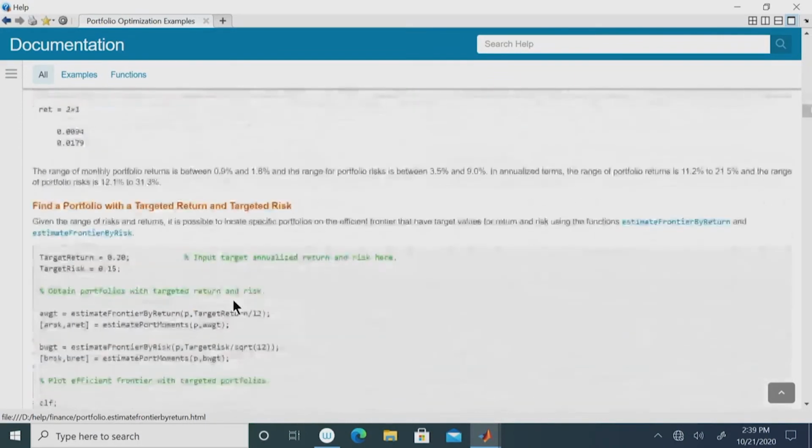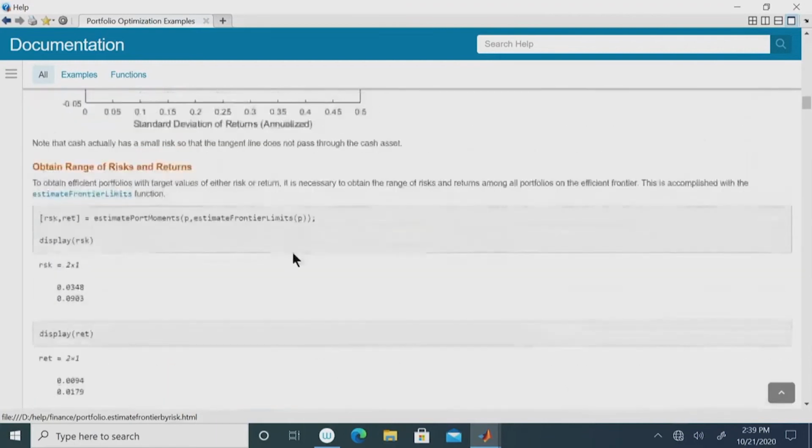So, that means the annual risk percentage is from 12.1% to 31.3%, and this manifests to an equivalent monthly value. In order to move to the monthly value, you just cannot divide by 12, but you have to factor in a square root of capital T, which is the square root of 12.